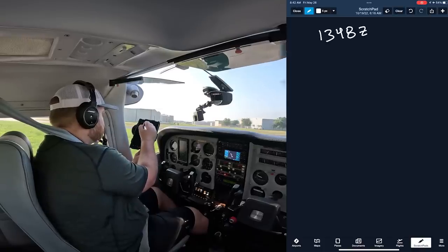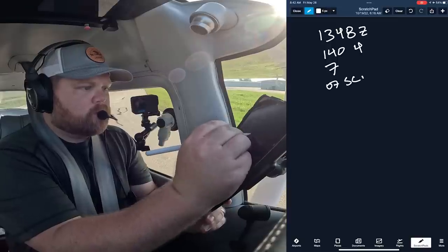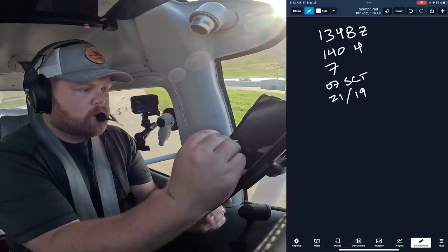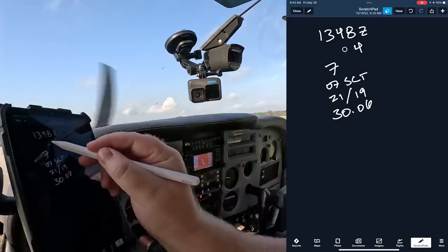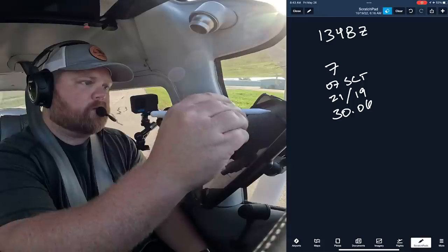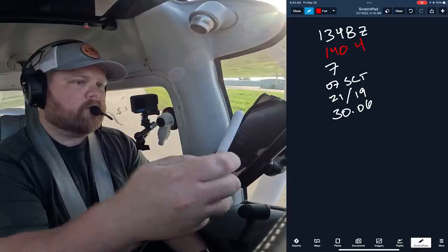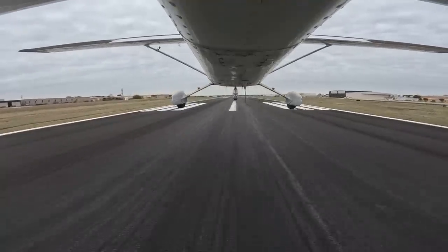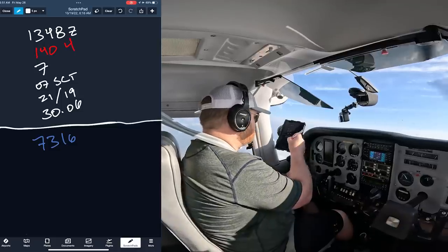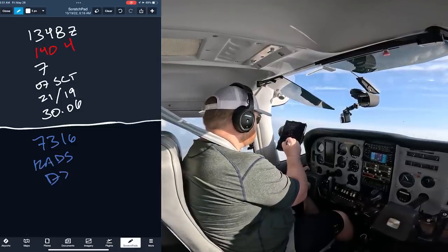This drawing feature can also be helpful in pre-flight planning, particularly in training — it's basically a whiteboard. You can use multiple colors for various uses, which can also come in handy in the cockpit. For example, when copying down weather you might put the winds in a different color so they're easy to go back and reference. You might leave your departing weather in one color and do your arrival weather in another, or come up with other helpful coloring systems for your info. There are a lot of possibilities.